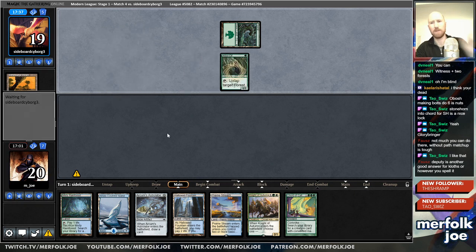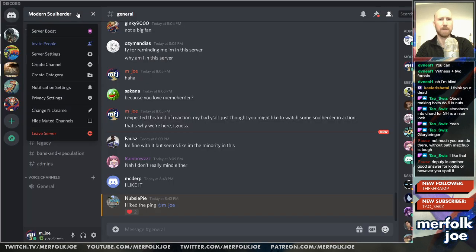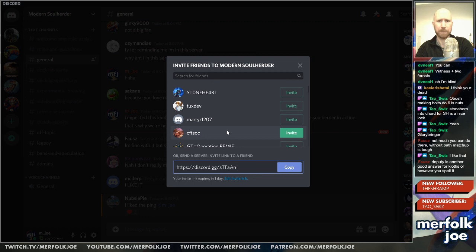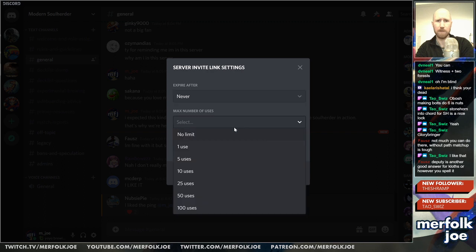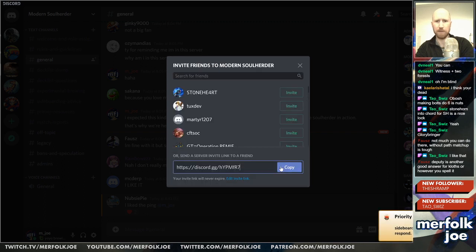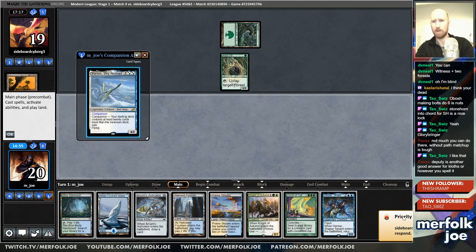Arbor Elf. Come on, not land. Please, no lands. Off the top, one time, deck. Do me proud. No lands. All right, let me get a link for this gentleman here. How do I do this? There we go. Generate a link. Copy that. Oh, I drew a non-land, which is decent.